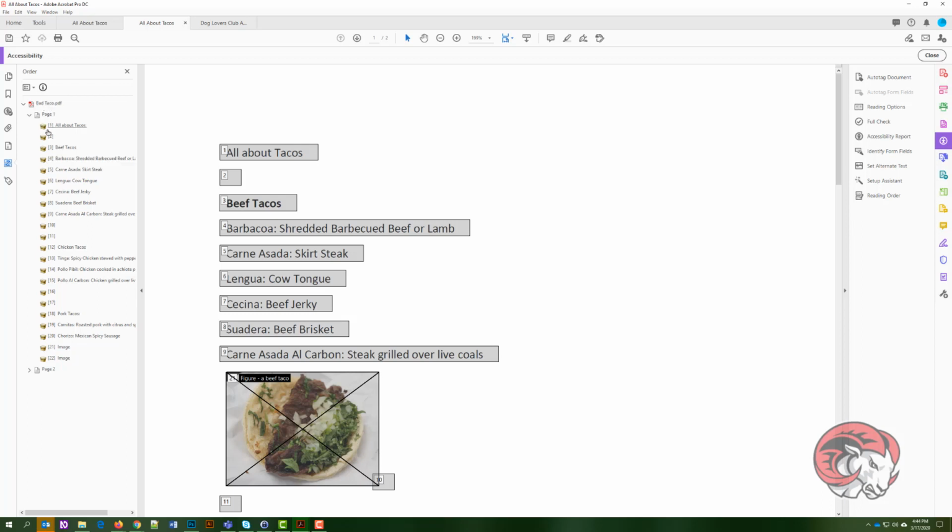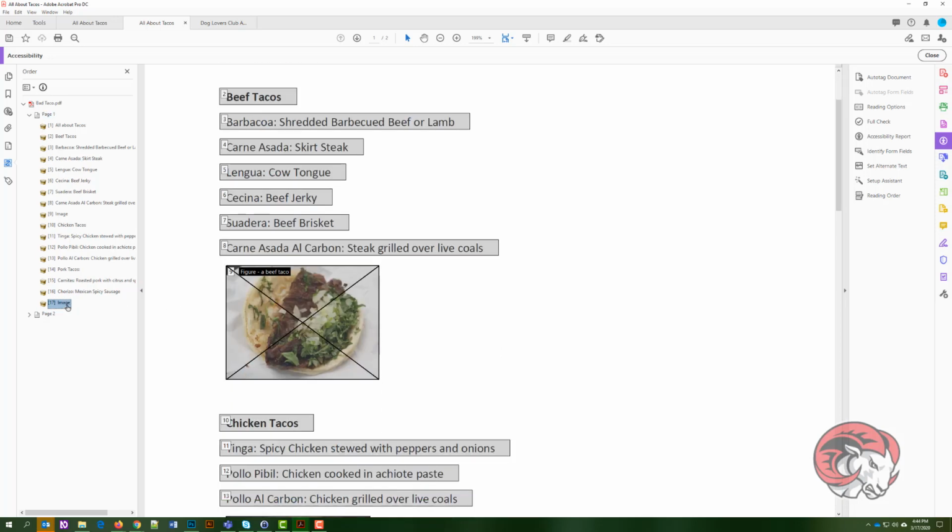I'm going to go over here to my reading order list, and you'll see there's a number of these blank areas. Now, if I leave them there, it's not going to cause a problem. The screen reader is just going to skip right over them. But I tend to try to get rid of any of these blank areas just so it's easier for me to understand the reading order as I'm looking at it on the fly. So I'm just going to Control click this number 2 spot, 10, 11, 16, and 17. Hit my delete key and get those out of there, so it's easy for me to see where everything is in the reading order. Again, just like the first time, I'm going to hit my number 16 item here. I'm going to move it to where it should be up here with the rest of the beef items.